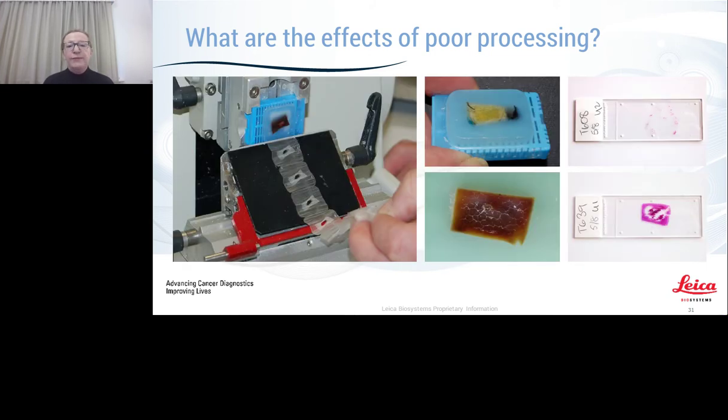So just going through some of the effects of poor processing. You might see this demonstrated by the time you cut your tissue. And as you can see there, the tissue has not been processed correctly, leaving a large hole in the center. It might still look in its native state, but obviously once you start to section it, you are unable to actually section and you lose the tissue. You might see some damage, like large cracks, which again, are shown on that slide on the right as cracked and lost tissue.